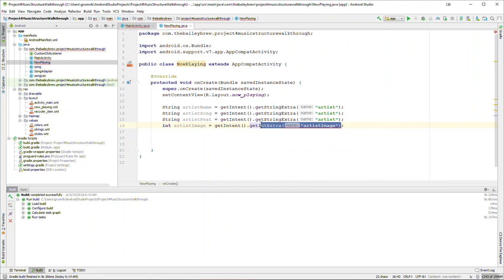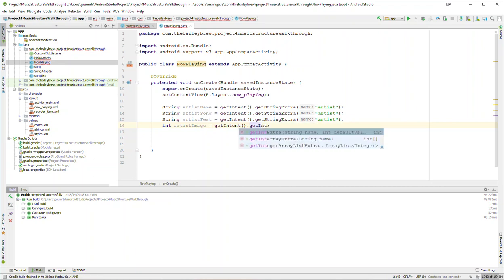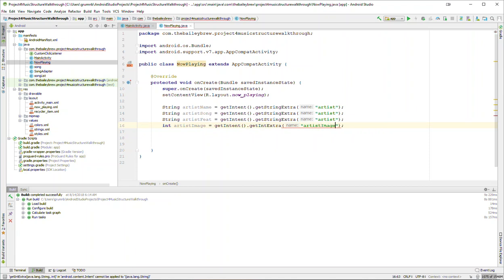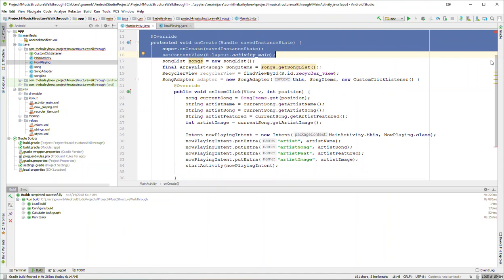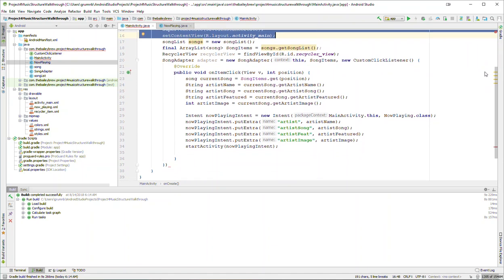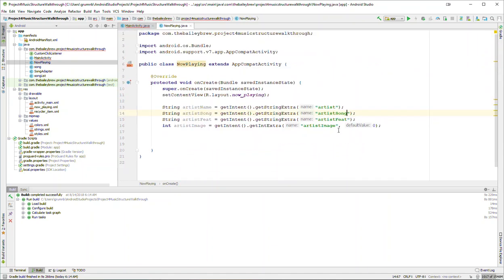Oh yeah, get int extra, artist image, default 0 if it doesn't pass anything. Should be what I passed through. Artist song, artist featured, artist image. Yep.